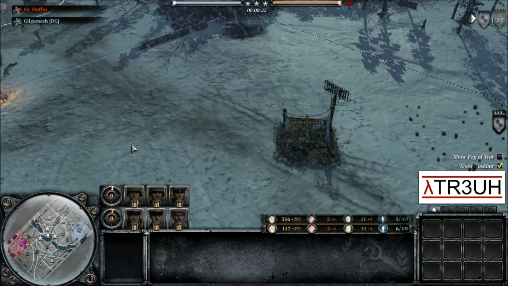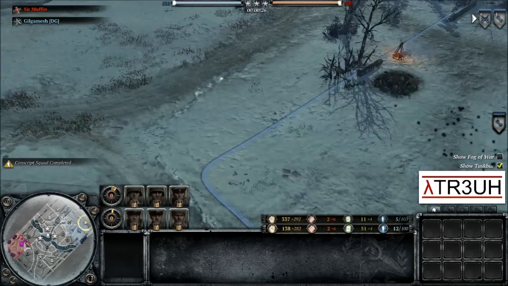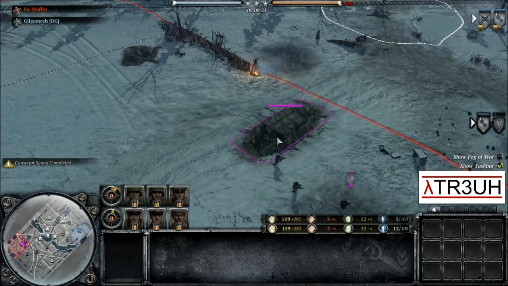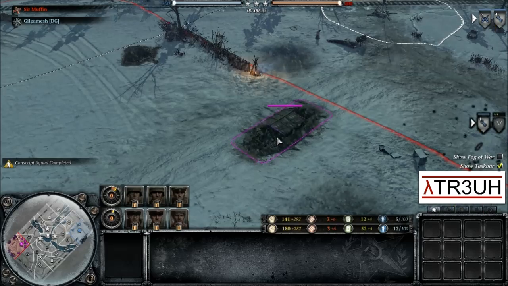So right off the bat, we see Gilgamesh getting a conscript squad, nothing unusual there, and we see Sir Muffin building Tier 1 for the Germans, so nothing different there, and building a Grenadier squad from Tier 1.